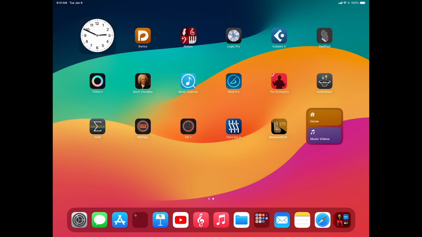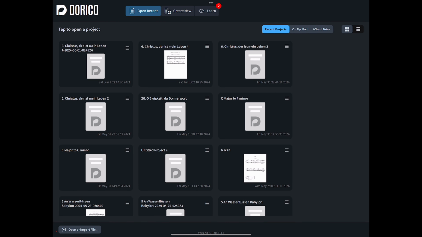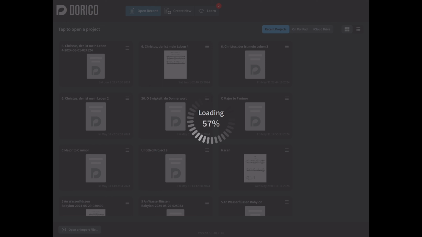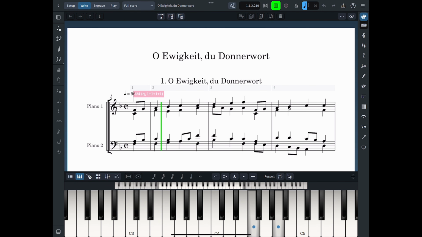And the third app, it would be best if you either got Dorico or Notion. Both are equally capable in this instance for what we're doing. Either one is totally fine. I'm just going to show you Dorico. I'm going to open it up. Let me go back to the welcome screen. At the bottom left, you see open or import file. And I'm going to import the music XML file that was saved from Sheet Music Scanner. And here it is. I'll play a few seconds of it. All right, nice, right? Works perfectly.